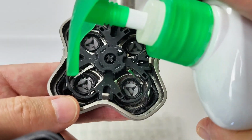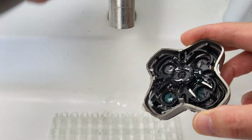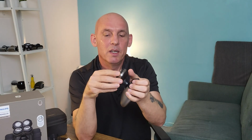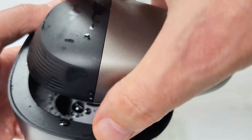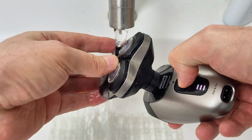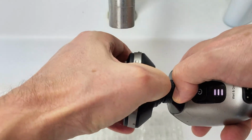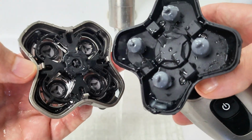Then I put a couple of blobs of antibacterial soap on the head section for the blades, cutters. Then I pop it back on, and if I'm using the rinsing stand, I'll always have some warm water in the rinsing stand, and just pop the shaver into the rinsing stand and switch it on for about 15 seconds or so. If I'm not using the rinsing stand, I put the blobs of antibacterial soap in, run a few drops of water on there, let it run for 10 or 15 seconds or so, then give it a good rinse, shake it off, then leave the blade cap off and the head for a good couple of hours or so to properly dry out.